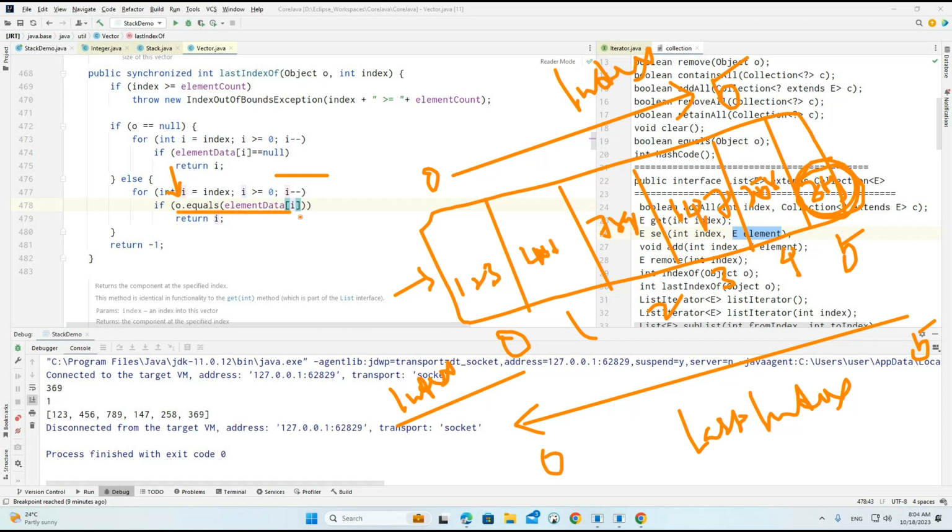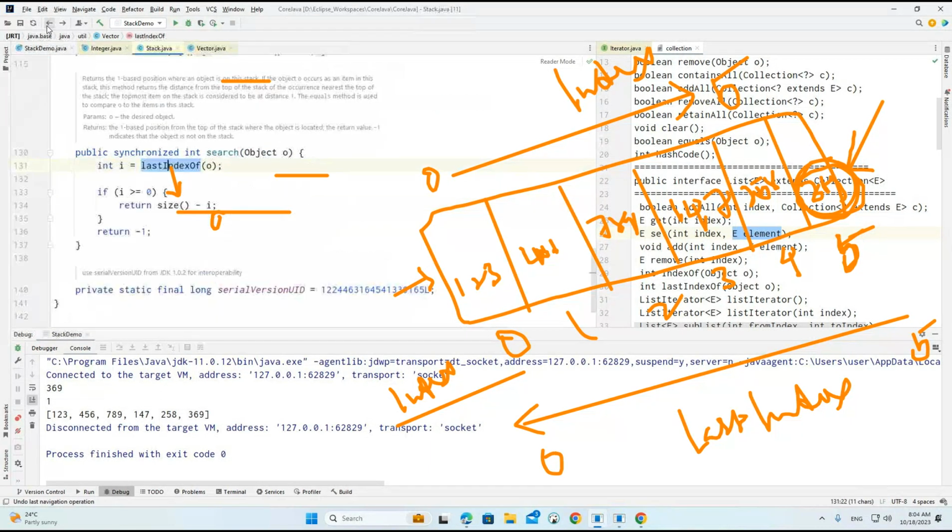So whenever we pass it here, what happens basically? Here we are writing the I value. What is the I value? We find that 369 is available under the fifth index location. Currently also it is available in the fifth index location. So now the lastIndexOf method is returning 5. Observe carefully, it is returning 5. Okay, so here you can see the I value. What is the I value we are going to get here? Here we will get 5.